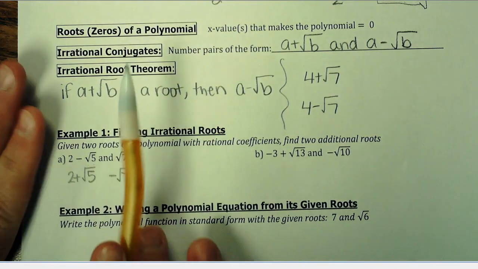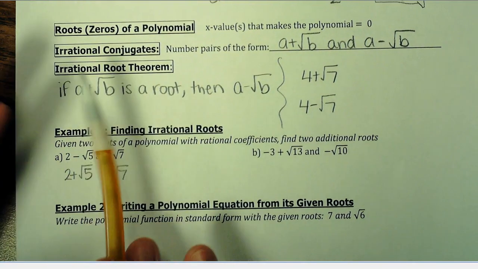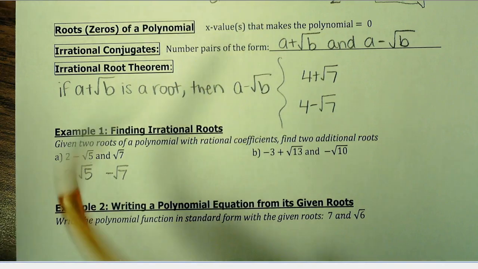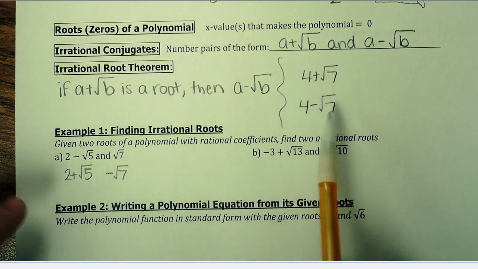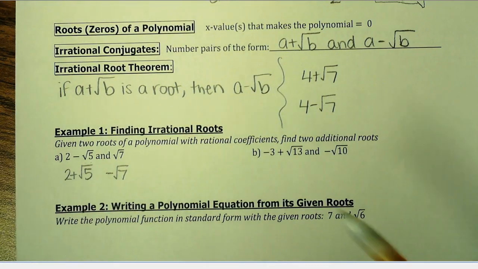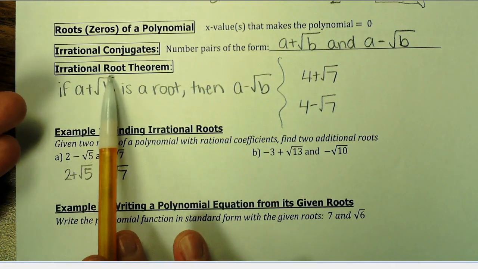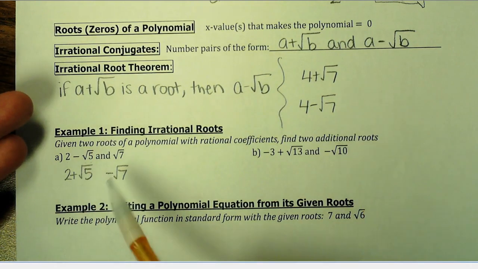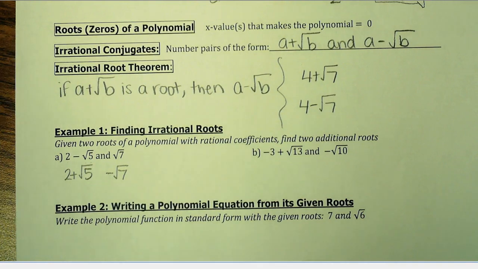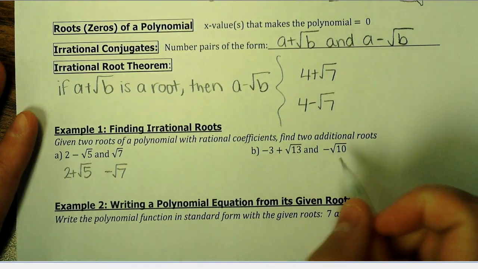Sorry, let me back up for 1 second. Irrational just means that if you have a square root that's not a perfect square, and you try to take the square root, for example, of 7, it becomes some nasty number that has no pattern and can't be written as a fraction. So we use the irrational root theorem when we don't have something nice under the square root. If you don't have something nice under the square root, that ends up being an irrational number.